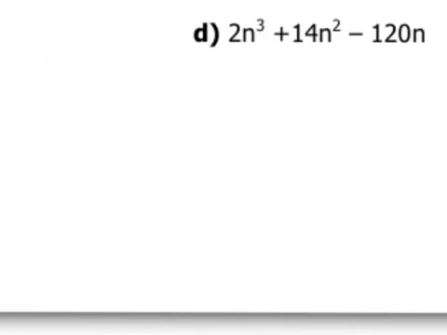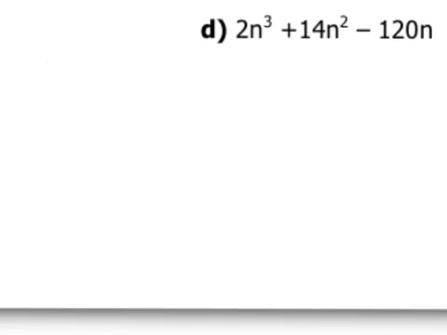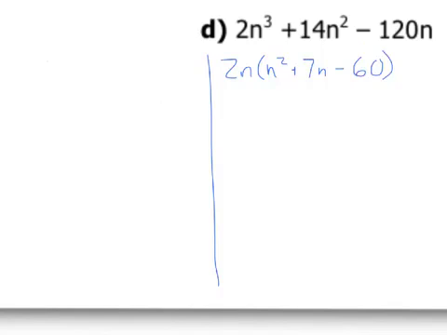All right, so I check for a GCF. My GCF is 2n. So if I factor out a 2n, I'm left with n squared plus 7n minus 60. So now I'm doing the AC inside of my parentheses, right? I'm taking AC equals n squared times negative 60. So I have negative 60 n squared. So I'm finding the factors of negative 60 n squared that add to 7.